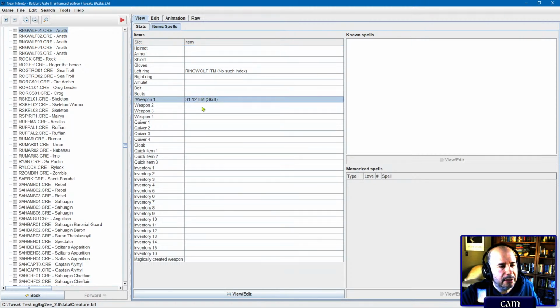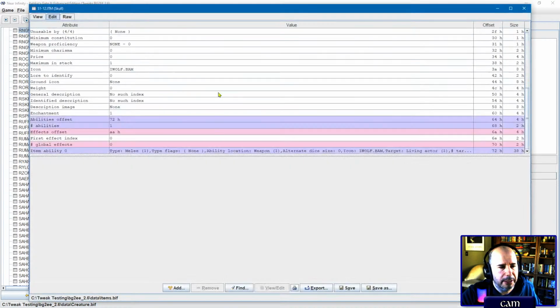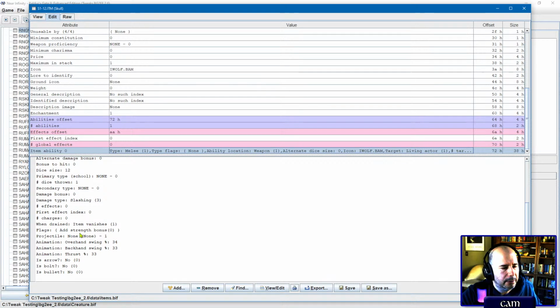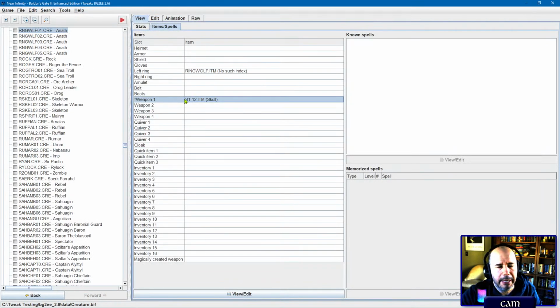These items that you see that are like SB and stuff, this is basically a generic slashing weapon that does 1 to 12 damage. So whenever you see an S or a B for blunt, that's why I'm not bothering to check on this, because I know that this is going to be a generic. It does slashing damage and it does 1d12. You also see variants like S 1 to 12, like M2, which means it's a slashing weapon that is 1 to 12, but is a +2 weapon.